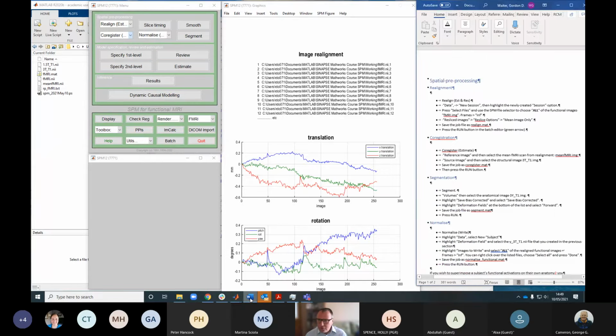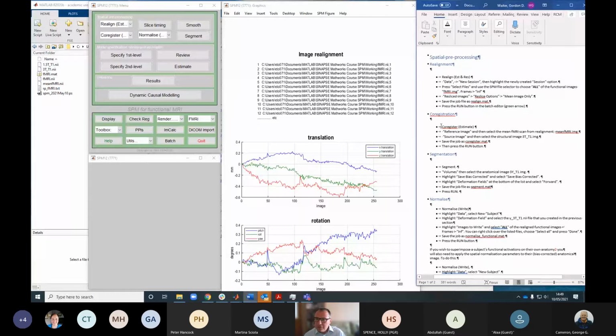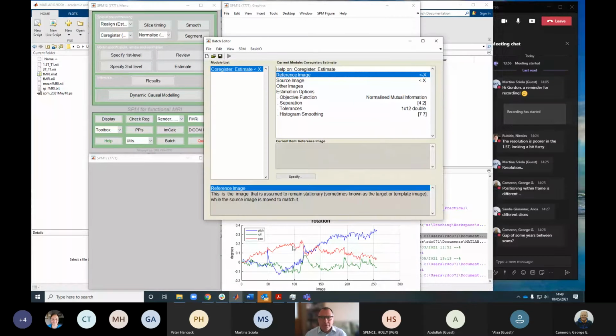Now at this point, I've got to look at my cheat sheet to make sure I get these things the right way around. So I do co-register and estimate. Okay. So again, it's the same batch editor, a different set of options, I should say, down here. And here we're just going to estimate.